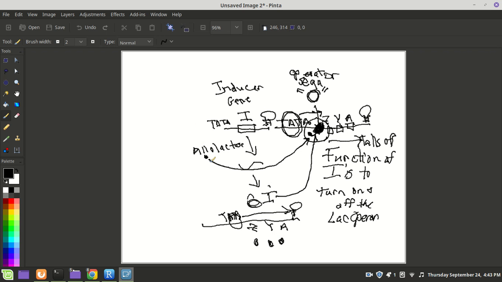So now you have an idea of how this works. The allolactose, which is always around the lactose, can sneak in when there's a lot of lactose around, and it attaches to the I protein. The I protein keeps this operon off. But when the allolactose is there, it binds to this protein and changes its shape, and that new shape cannot bind to the O sequence. So it falls off, and you end up with a functioning operon that lets you digest all that lactose. This is how the operon allows the cell to sense the presence of lactose in the environment.